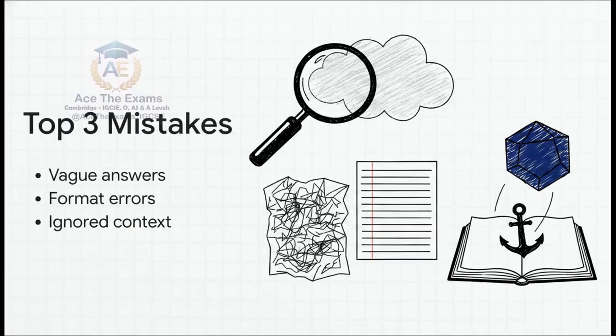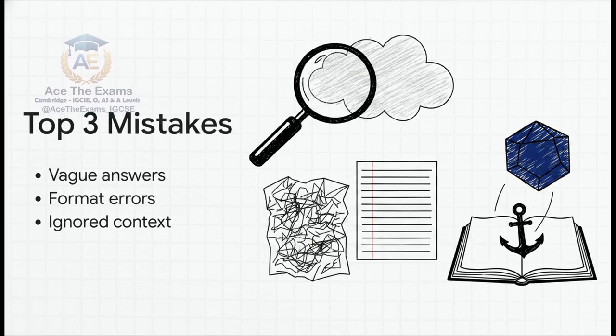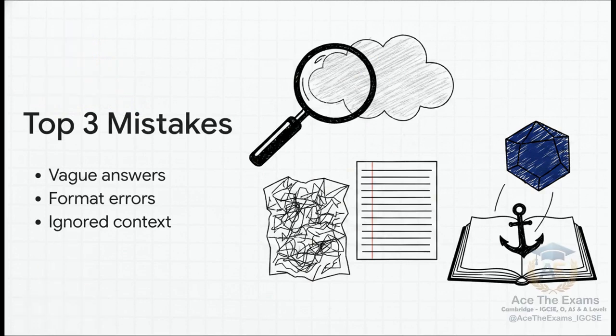So what exactly is tripping people up? Well, we went straight to the principal assessment reports for topic 3.9, and here are the top 3 mistakes, rapid fire. First up, vague answers. The graders absolutely do not want generalities. They want specific, concrete mathematical details. Second, formatting errors. Students get so caught up in the weeds of calculating a conjugate division that they completely forget to check their final presentation.